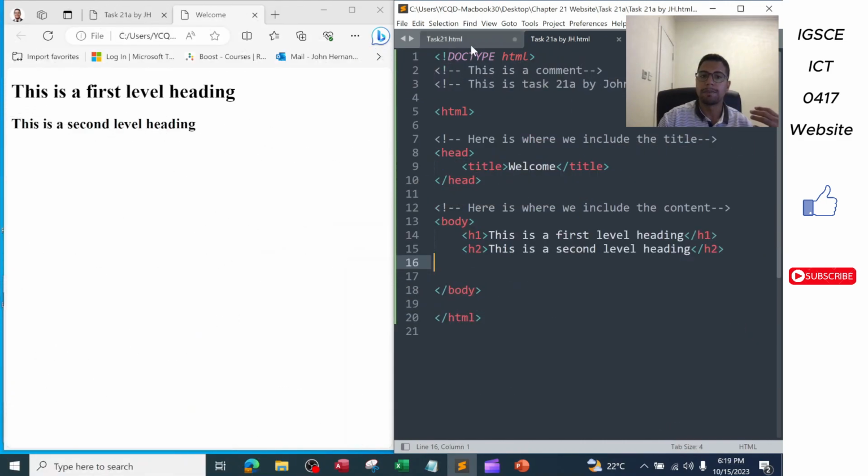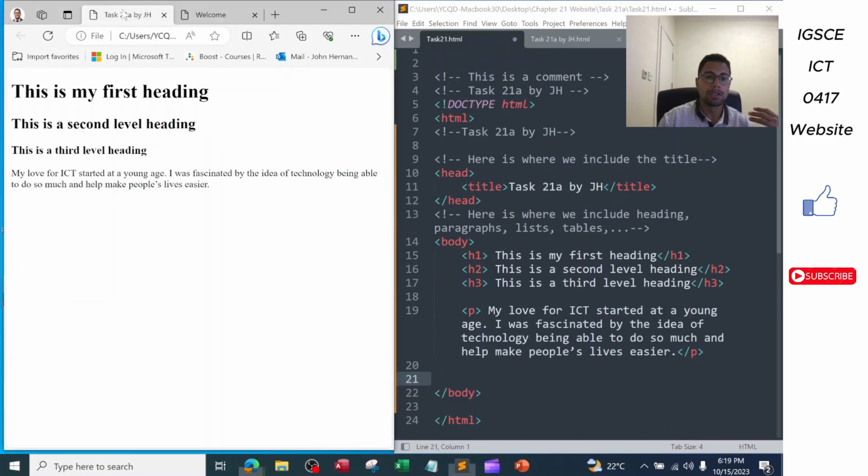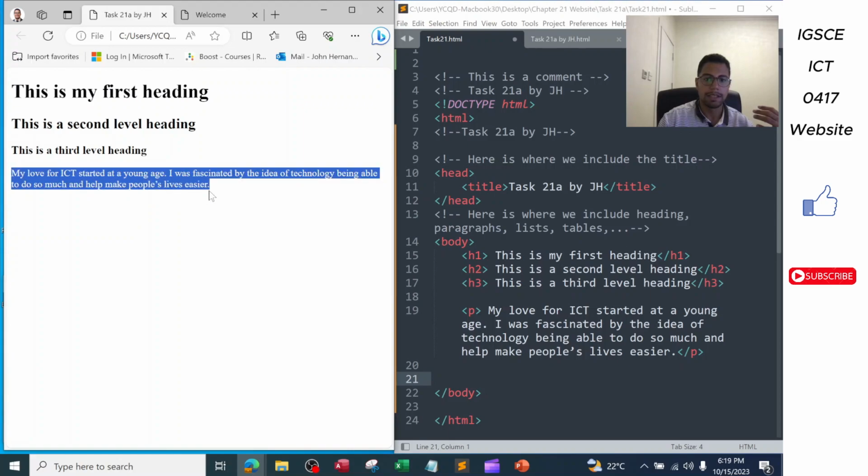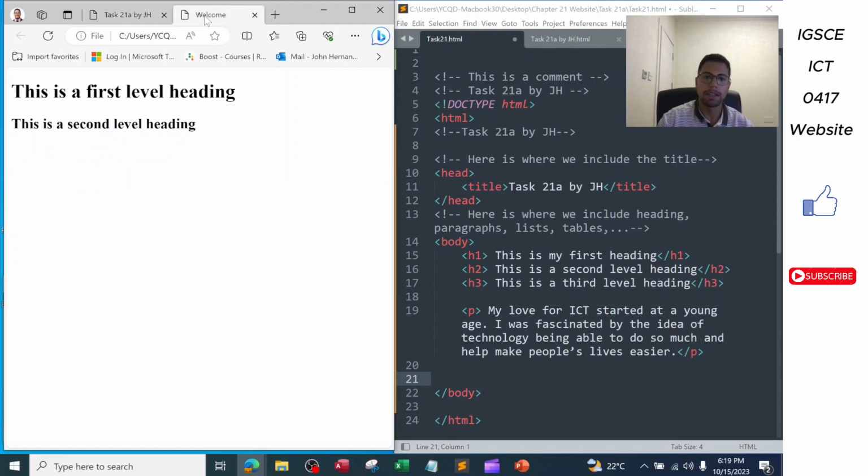Now paragraph will look like this, and let's say that I have this paragraph already.